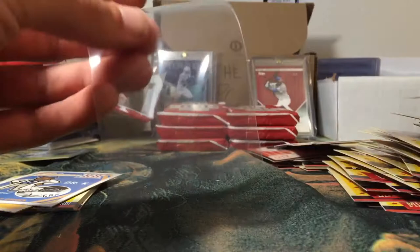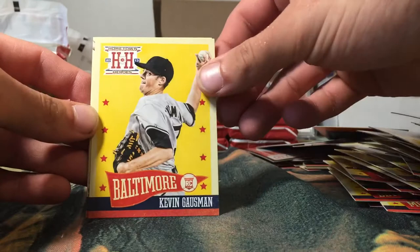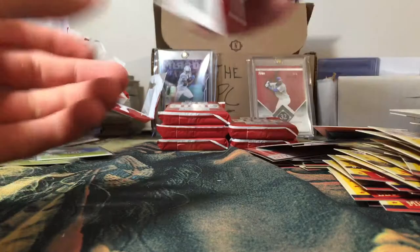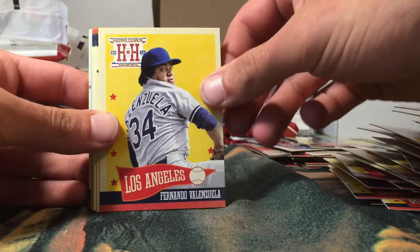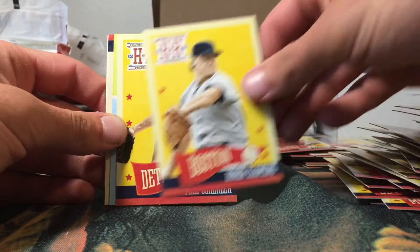Let me stick this in a sleeve — we got auto number two. Got a Dwight Gooden 'Dr. K' nickname card, Pete Rose curtain call, Joe Garabiola, Kevin Gausman rookie, Kevin Seitzer, Gene Garber — and a Giancarlo Stanton in that pack. The base cards I'm just gonna go through without naming them; I'll name the inserts but just for time's sake. I will name Jim Rice because he is a Red Sox. Johnny Damon on the Red Sox — not anymore obviously but he was. Jason Varitek — one of my favorite catchers. Roger Clemens. Max Scherzer.